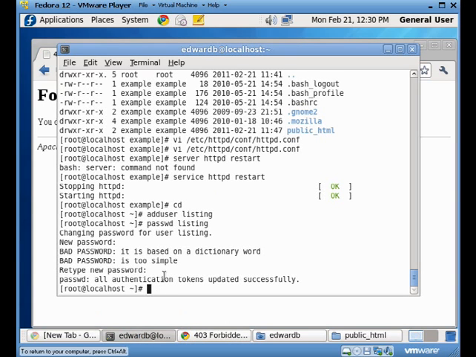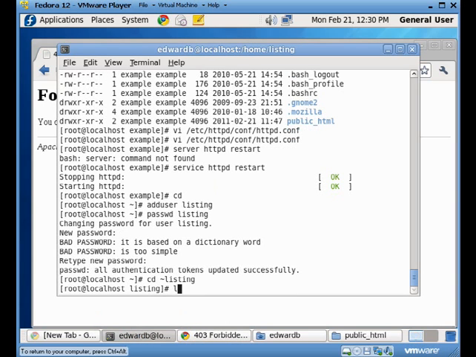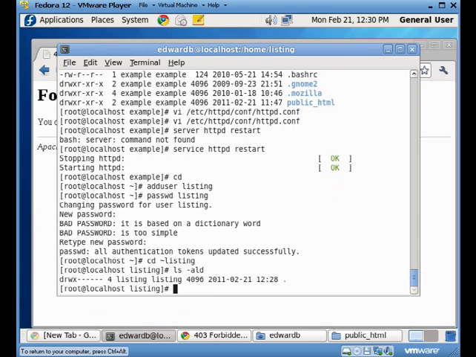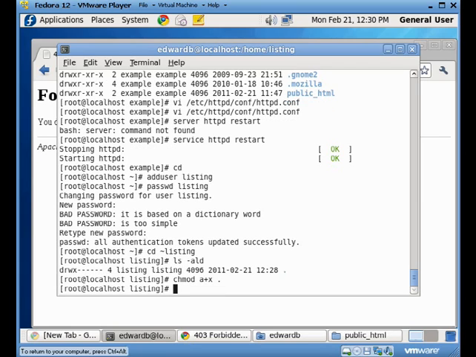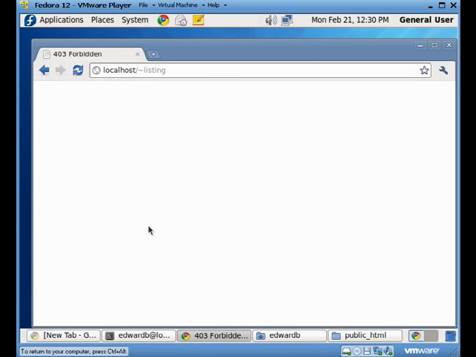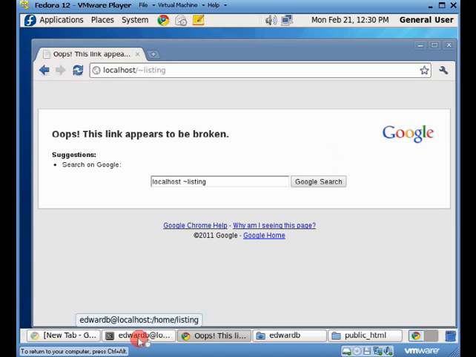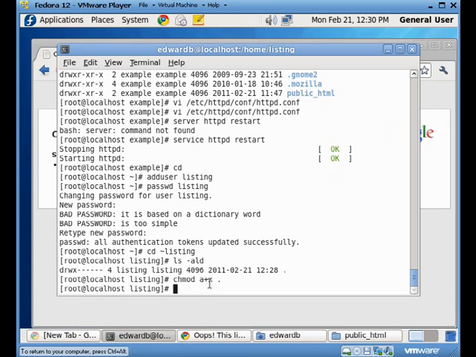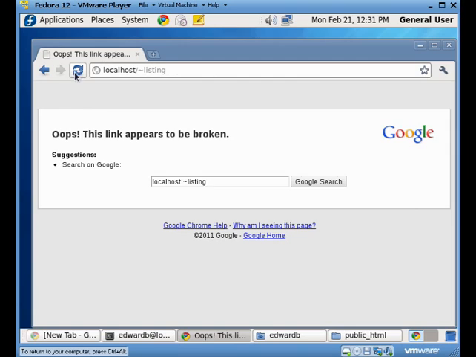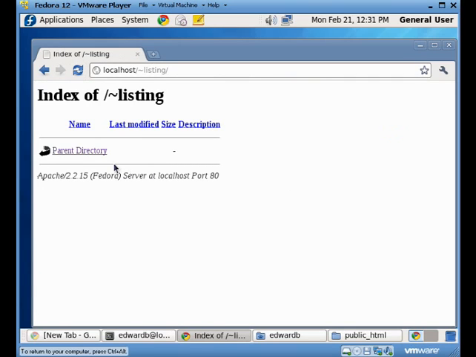The reason I get my forbidden rule is I don't have execute permission on my root folder. Once I do this, I'm going to get a broken link because I haven't created my web page yet, or my web folder yet. Now once I've done this and I hit reload, I actually get the directory listing right away instead of another forbidden error like we've done before.